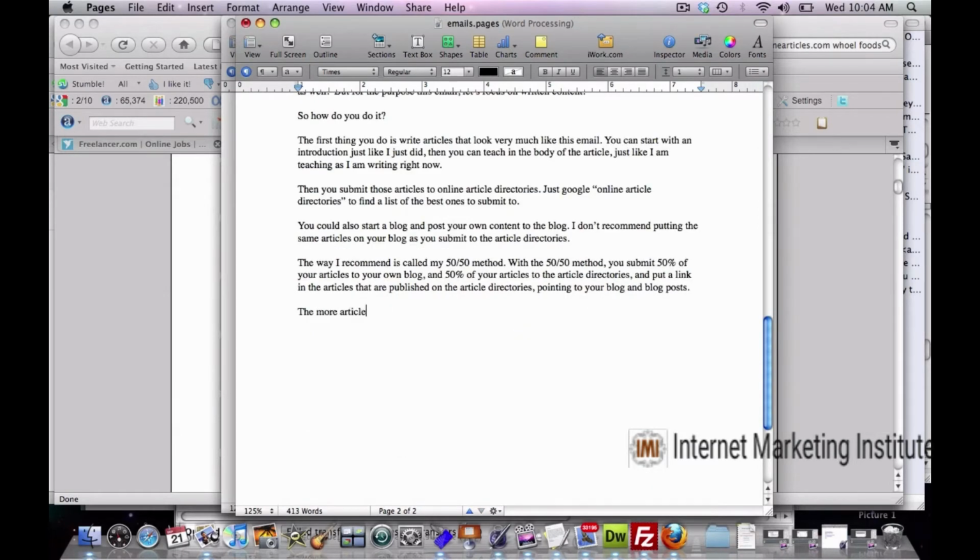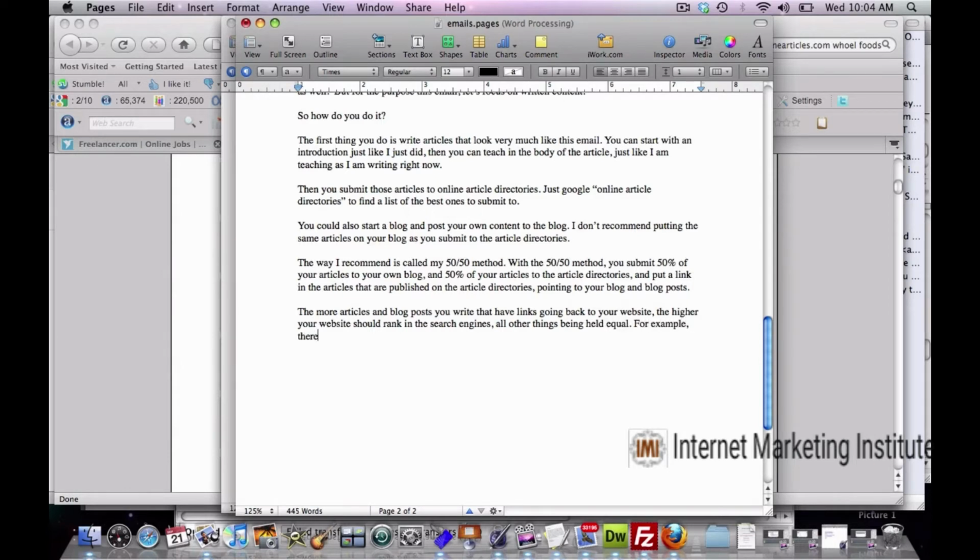The more articles and blog posts you write that have links going back to your website, the higher your website should rank in the search engines, all other things being held equal.